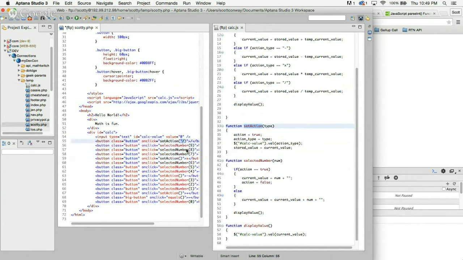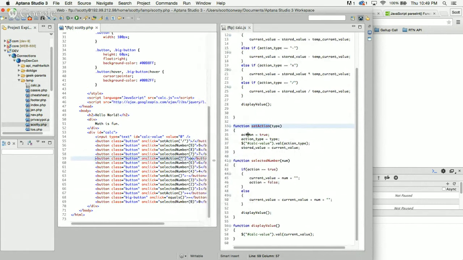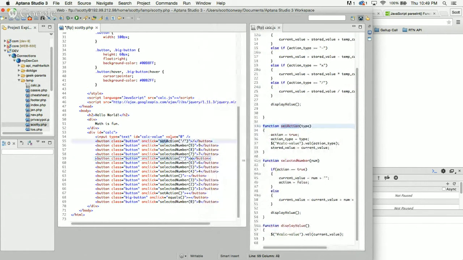Oh, it's important when you're doing JavaScript that your quotes match up. So I had to do a single quote instead of a double quote because that breaks this since I'm wrapping double quotes around. So single quote still.